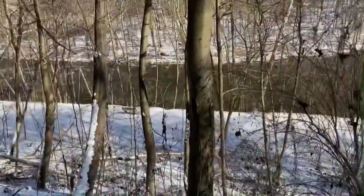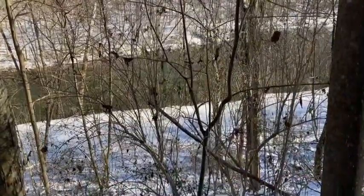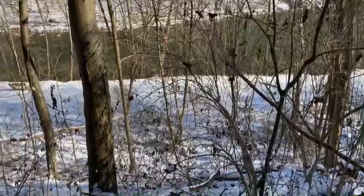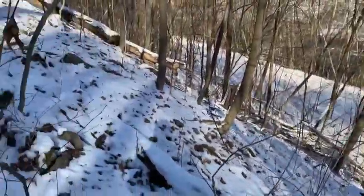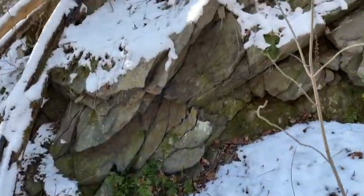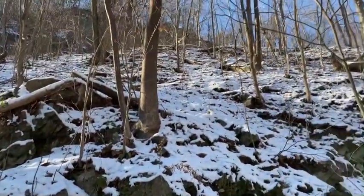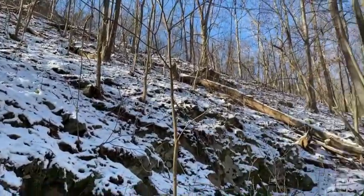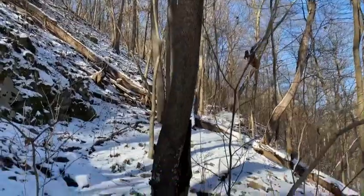Okay, we jumped off the trail here and started climbing this mountain here above the river, above that concrete things that I showed you. And we're just going to climb up here and try to get in up there. There's a flat bench up there. We're going to do a little prospecting here. See what things look like.